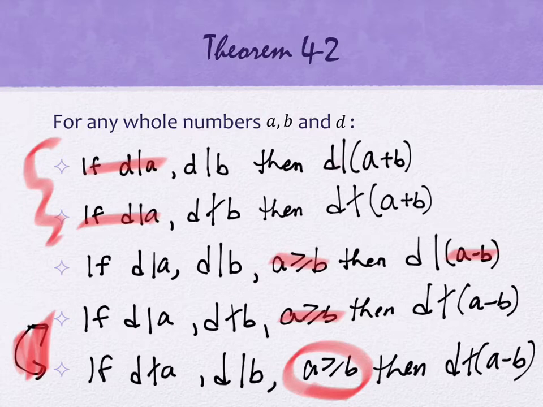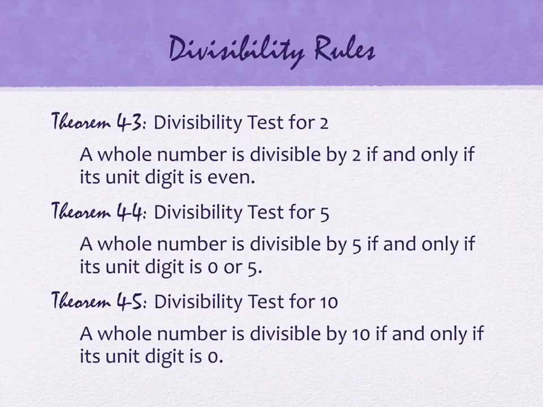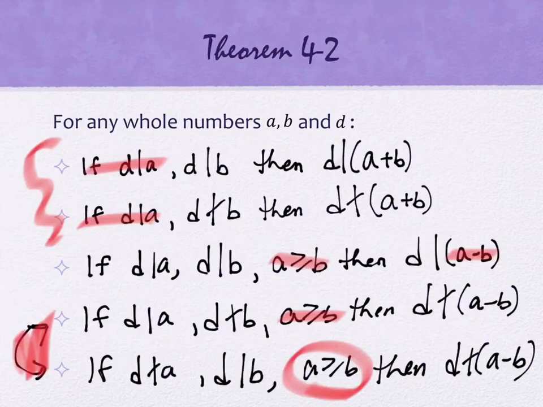You're right. Okay, so what we're going to do next is we're going to look at some divisibility by some very specific values. We will come back to this Theorem 4.2 with some examples on them specifically and how they kind of interplay with each other, but it may not be this class period. That may actually be Wednesday. But I want to look at some very specific values with you and think about your divisibility tests. Now, some of them you probably know, and some of them you probably don't. Let me not put my screen up just yet. The ones on this page that we're looking at right now are 2, 5, and 10.